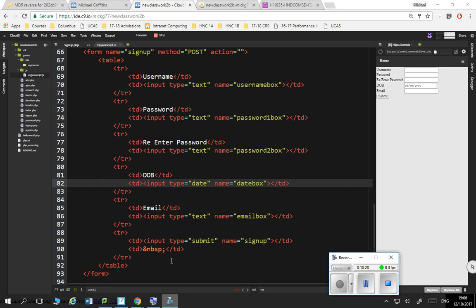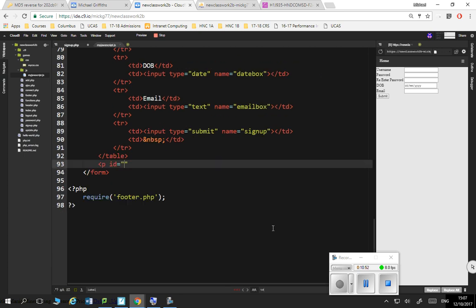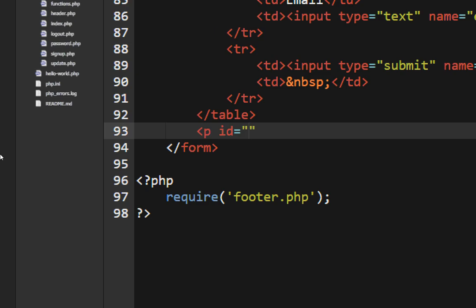So I'm going to go underneath my table here, and I'm going to create a paragraph, and I'll say PID equals, now, sorry. There we go. So PID underneath the end of my table equals, I'll just call it feedback.